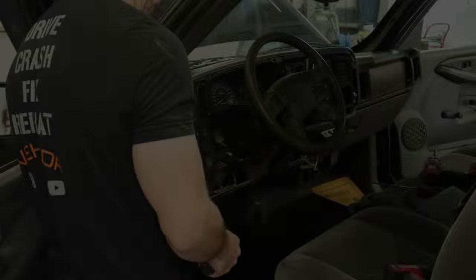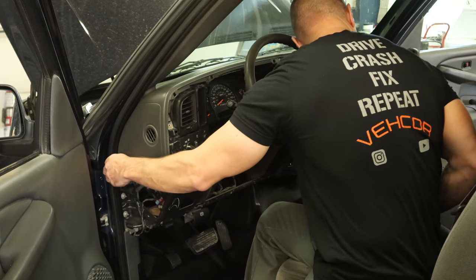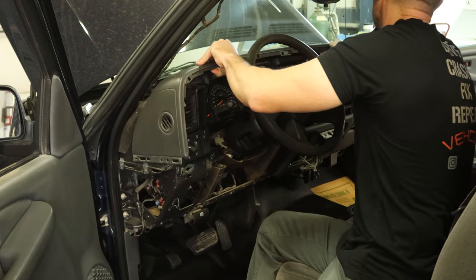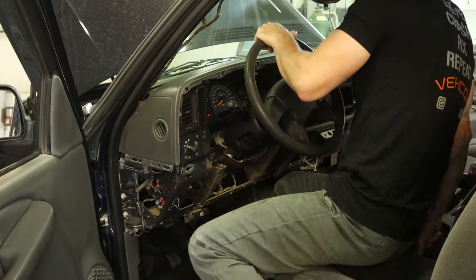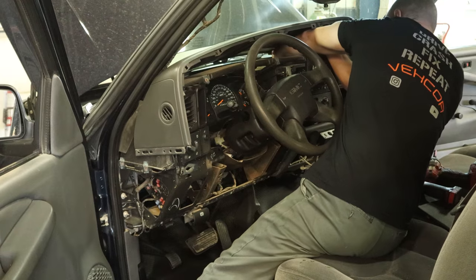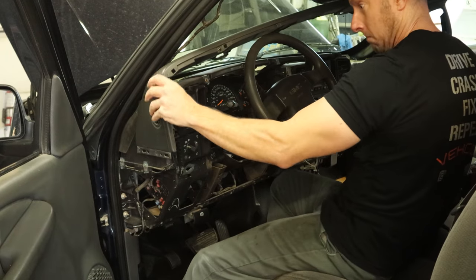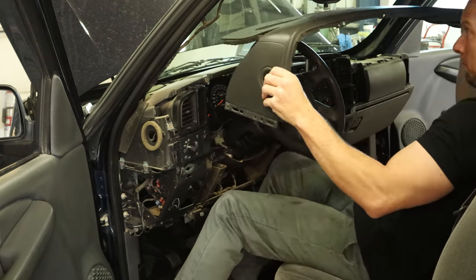We can pull the top of our dash off. Put that one screw in the side, pull this A-pillar trim off, and the top of our dash is free — except for one little wire in the center for the sunlight sensor, so we're going to have to disconnect that. You can either unplug it or just twist it and take the whole sensor out. There are a couple of tabs along the front that clip into the firewall, which is why we had to pull it back to remove it.